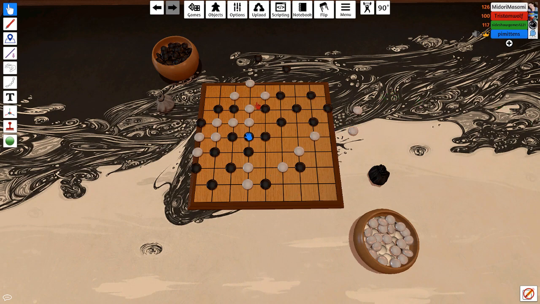So this black move here was kind of playing inside white's territory, so not really ideal. Let's see, if you want to reduce... At this point, it's kind of tough with those two white moves. What can you do? Maybe you can crosscut and try to get something.